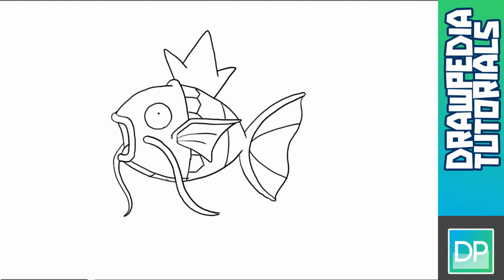Then we're gonna draw the lower portion similar to the top portion, but this time we're gonna do it zigzag on the bottom part right there, and there are 4 triangular shapes for the bottom part.